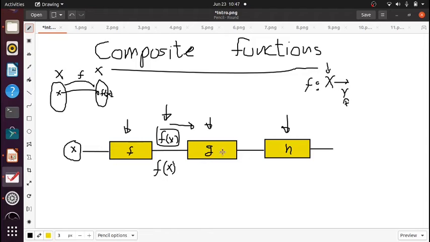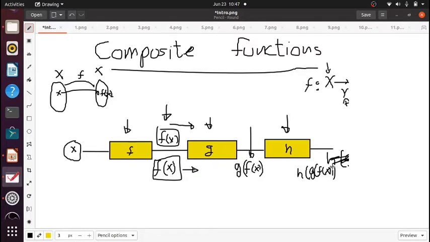Now in this case, can you guess what happens? When the input, now F of X, goes through the function G, it will come out as G of F of X. Now G of F of X will be the input to the function H, right? And it will go out as H of G of F of X.